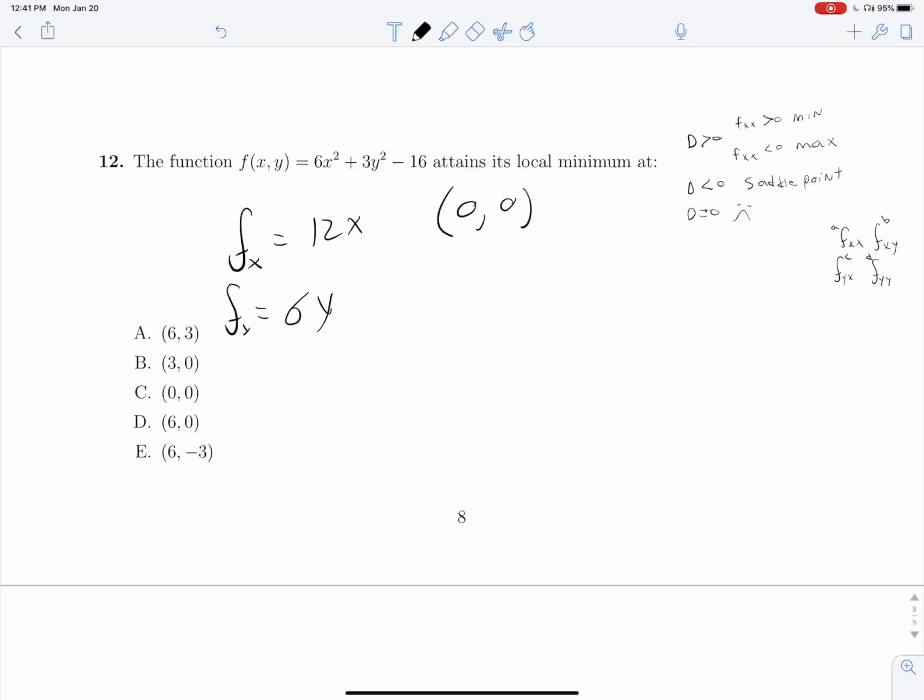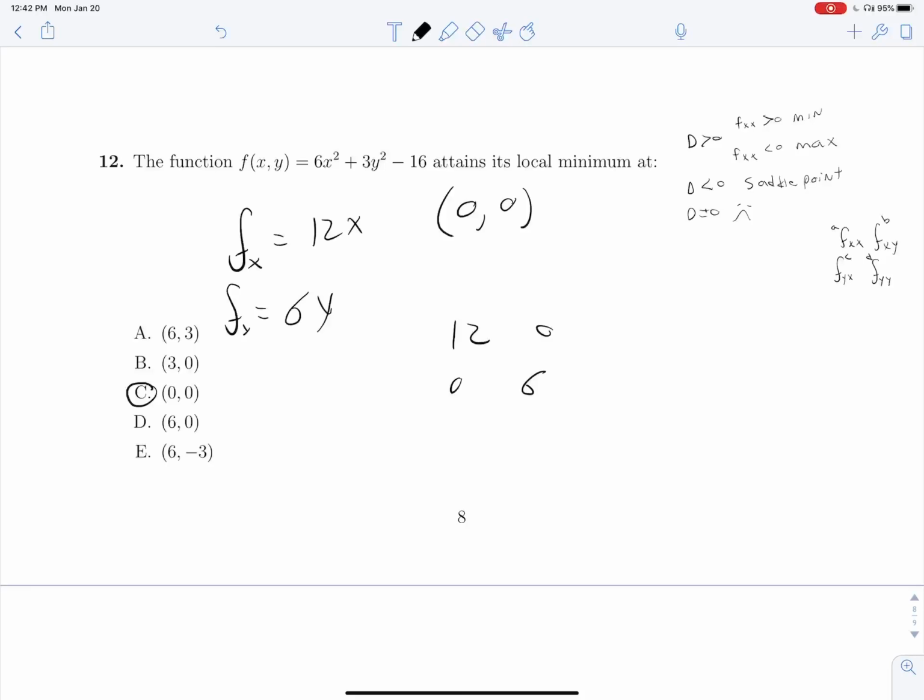This is just about the easiest second derivative test question you could possibly have. And I haven't messed anything up here, have I? Yeah, no, I haven't. This question just really is that easy. Our answer is 0, 0, because that's the only critical point that we found. And we'll see that if we set up our matrix, we will find fxx as 12, fyx and fxy as 0, and fyy as 6.